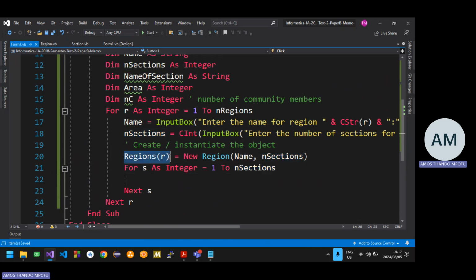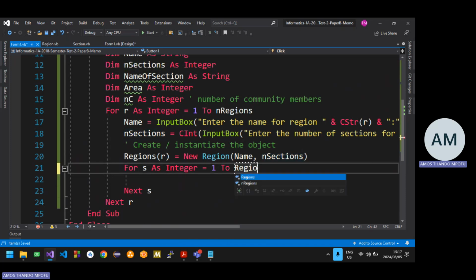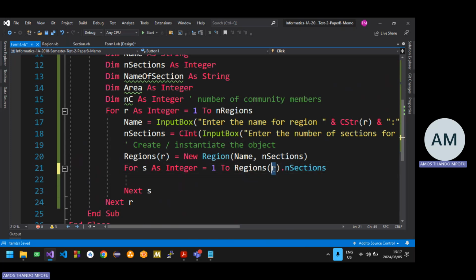So now I can do this. Since I have the regions, the object has been built. Remember, this line needs to be there before you can start using the regions array. You need to create the object. So since I'm now sure the object exists, I can say regions at r dot n sections. So get the number of sections for this region r. So you see, that's the second way I can go about doing it. That first way is simpler because n sections is already there, but I want to introduce to you how to make use of this. Remember, this is the very same thing we were doing with record structures. There's nothing that has changed. The only difference is that classes have both variables and functions. So instead of now saying dot sections, I can now also say dot calculate array total. I can now also say dot and call functions.